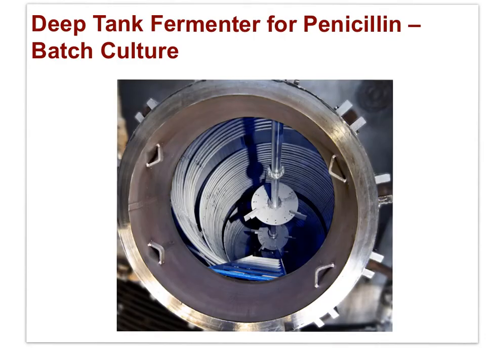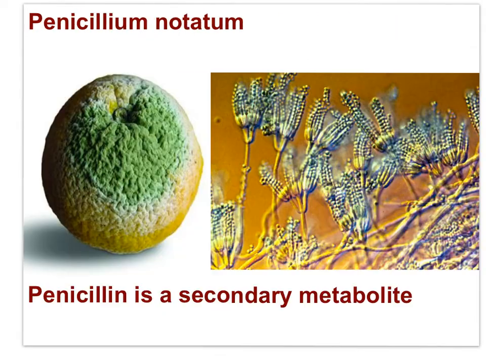Penicillin production takes place in a deep tank fermenter using a batch culture process. In this photo, you are looking down into a clean tank. You can see the paddles that keep the mixture moving so that microorganisms and substrates are well mixed. Notice the ladder. The ladder allows someone into the fermenter to clean it after a batch of penicillin has been made. This is a limitation of batch culture. For a period of time, the fermenter is not producing product because it needs cleaning between batches.